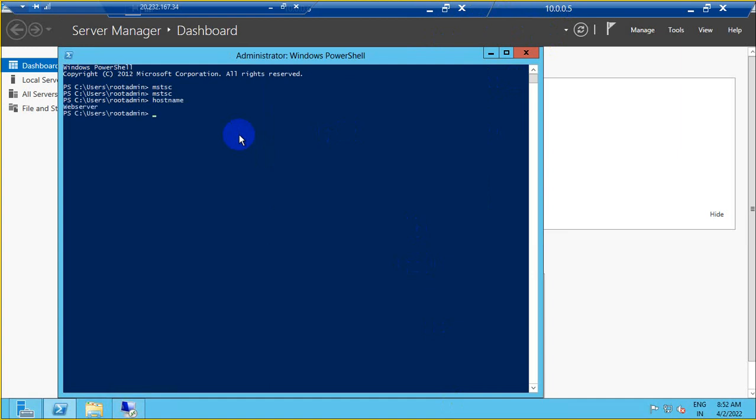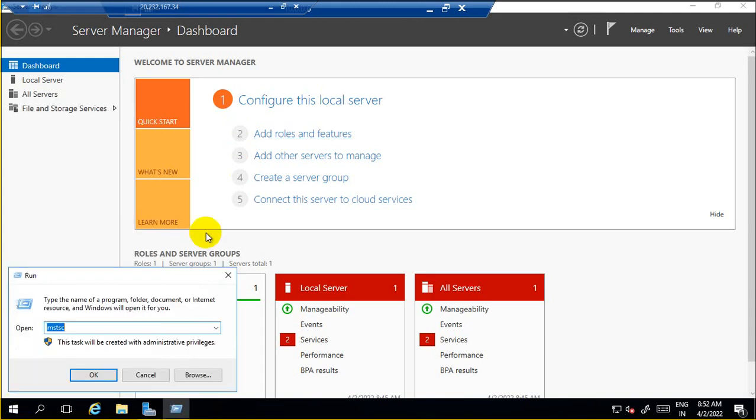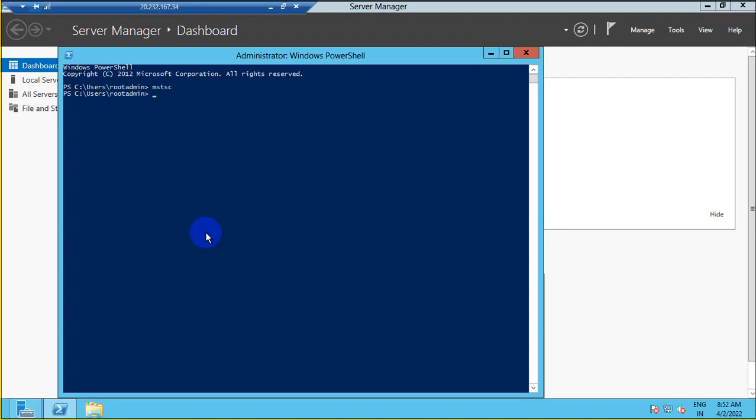this is my web server. I'll first log off. Now I am in the jump server, DB servers. Now let's log off. Okay, now I'm showing you from the jump server. I can take MSTSC to the web server. From the jump server, I can take MSTSC to the DB server. But from the DB server, I will not take MSTSC to the web server.